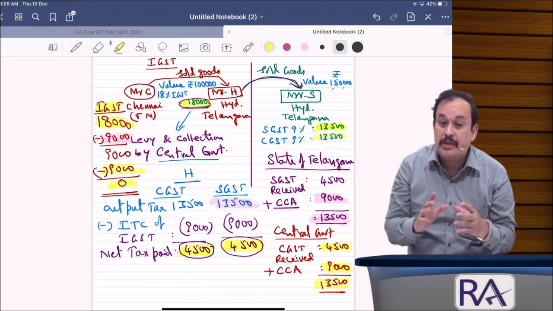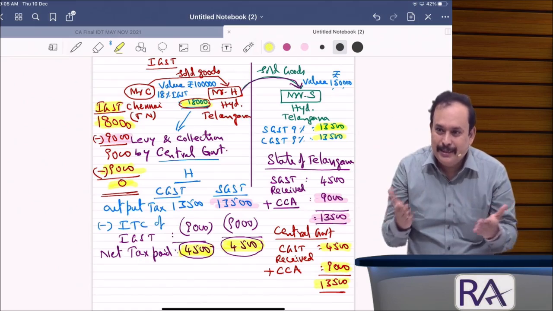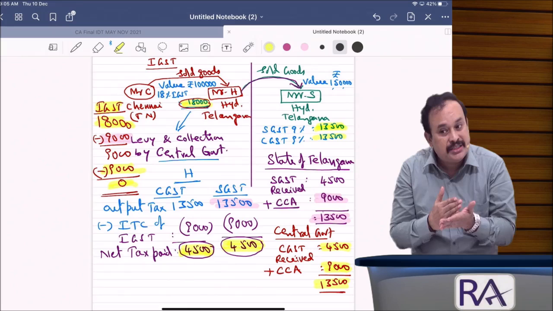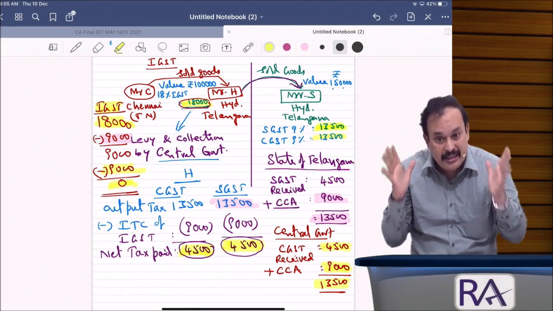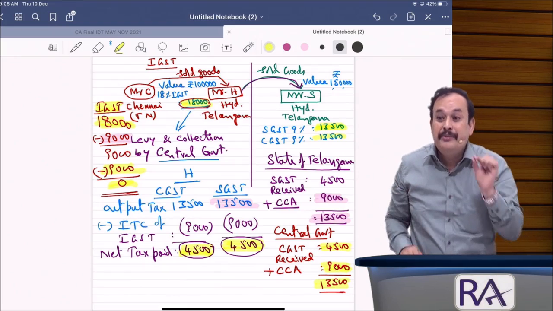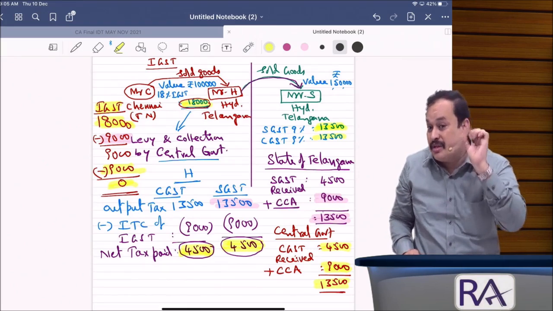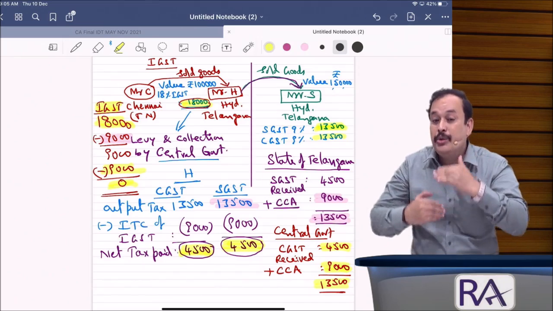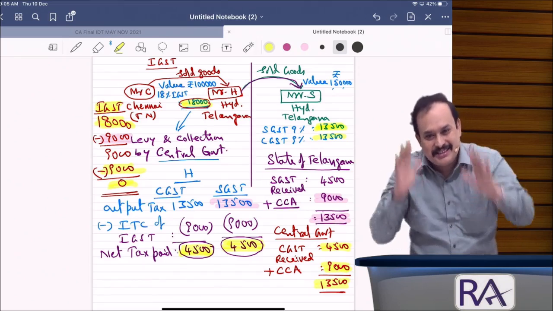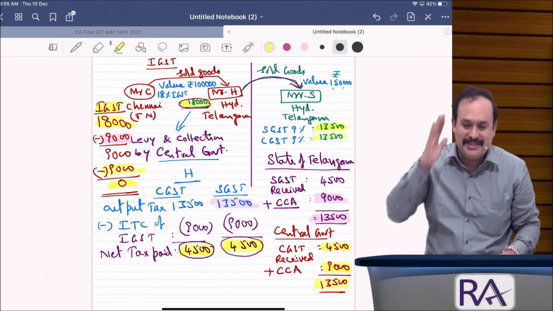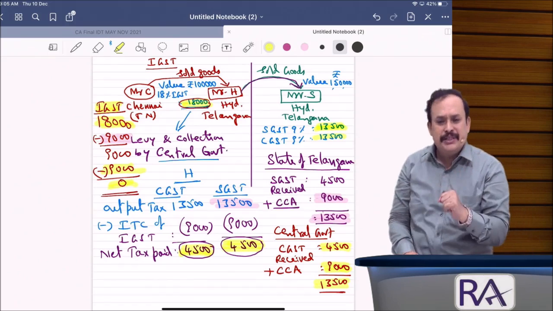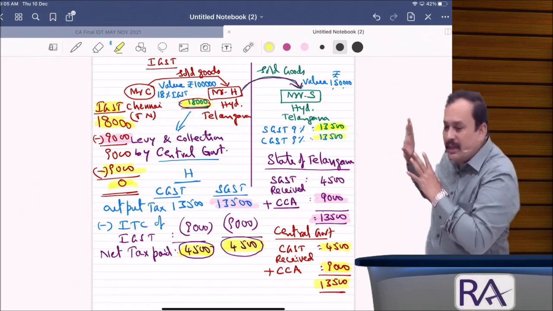If the transaction is not concluded, as long as B2B, business to business, takes place, one fundamental foundation is that revenue won't generate to the government. When B2C, business to consumer, takes place, revenue to the central and state generates, either intrastate or interstate, as the case may be. Very good question you asked. Is it clear, my dear sir? Any difficulty up to this? So, you all got it now, my dear sir?